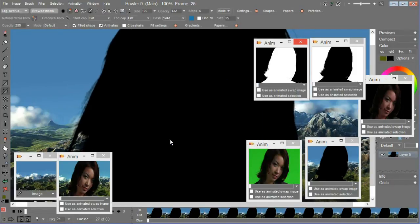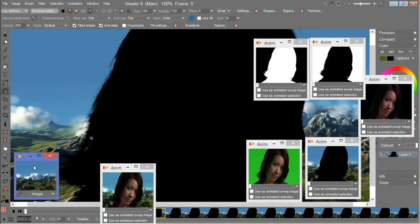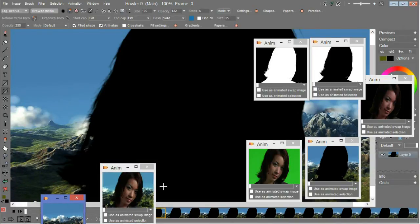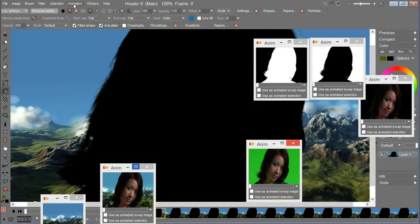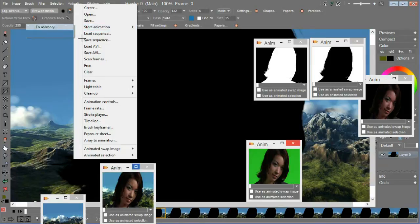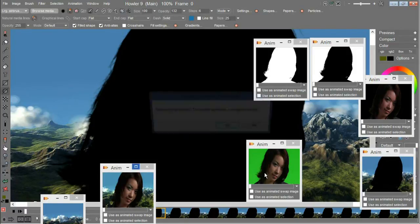In the old days with optical printers, they would create a piece of film that was a matte — just a black and white image. They'd project it through the optical printer, and it would act as a holdout matte: it would hold out part of the image, letting part of it be exposed and part of it not be exposed. In this case we exposed the background but did not expose the foreground part — that's the part we'll add in later.